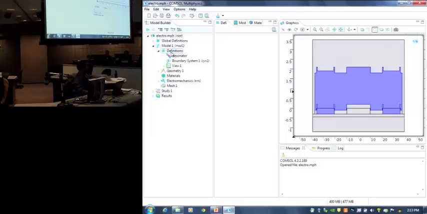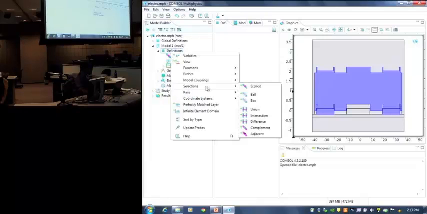Now, let's say I wanted to select all the boundaries exterior to this resonator, that is, creating a subgroup of the selection group. I can do that by right-clicking on definitions, choosing selections, and choosing a feature called adjacent. This allows me to select all the exterior boundaries of my existing selection.